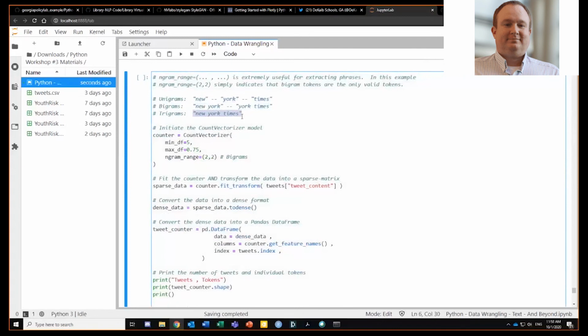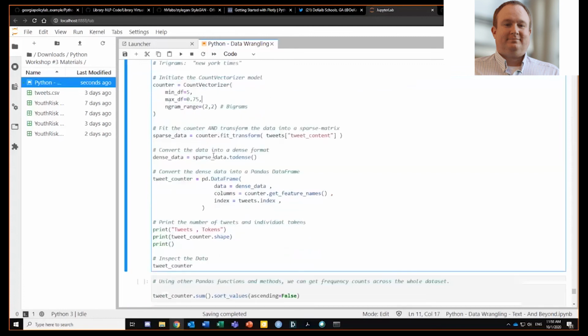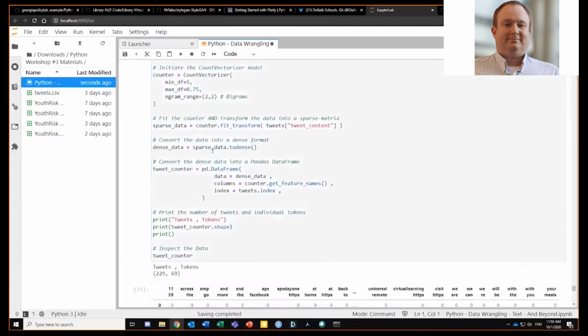We could do this to look for phrases now. So let me do minimum 5, maximum 75%, but I only want bigrams. So I only want pairs of tokens that appear in at least 5 documents, but no more than 75% of all documents. Let's see what that looks like. Shift, enter.